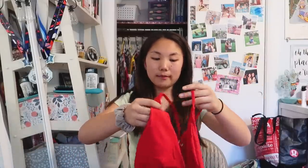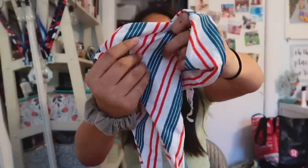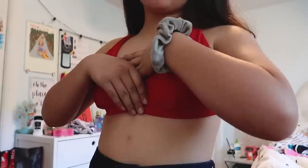The next bathing suit is another super cute one. When I ordered on the website they had a ton of options, so if you have a different style than mine I'm sure you'll find something you like. This top looks really big — I'm not sure about that — but I love the color. It's very vibrant, and since a lot of people wear pastels to the beach, this is a nice change. The bottoms are super fun white bottoms with a coral-red stripe and teal-blue stripes — such a cute combination. It's a little big on me so I probably won't wear this one as much as the others.